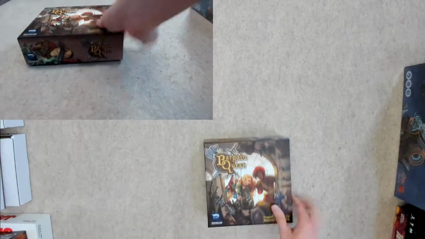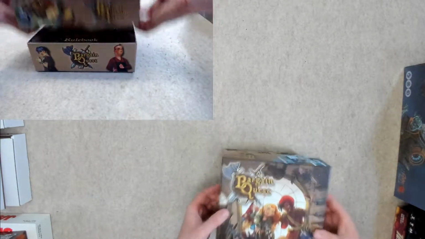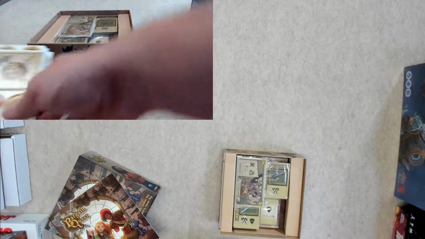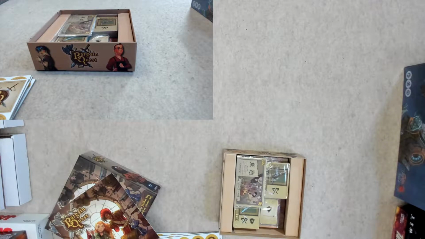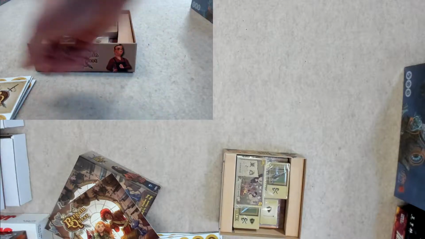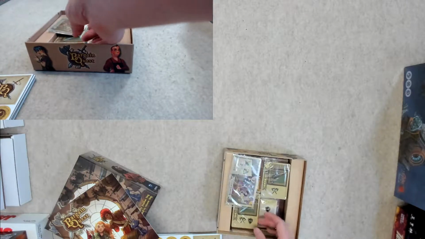Then we have Bargain Quest. This is a little card drafting style game from Renegade, where each player is a shop owner, and you are trying to get the heroes to buy your weapons and your goods so that when they go down into the dungeon, you get sort of a reputation for selling the best weapons or the best items. Your items help to slay the monsters, etc. It's definitely a different take on the whole fantasy style thing. It looked interesting. We'll see how it goes.